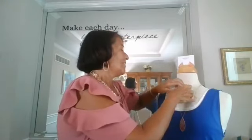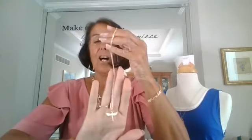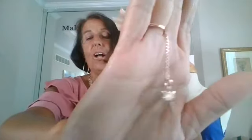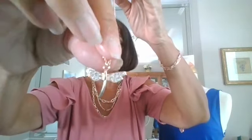This small piece that you probably can't see from there is a beautiful little dragonfly, and it is called Illuminate. You've heard me talk before about how anything that crawls or flies is really a top trending item right now. And so our Illuminate necklace is one of those. Check out the microcrystal sparkle on the wings. It is absolutely beautiful. It's a short necklace. It's 16 to 18 inches long, and it has a 2 to 4 inch extender on it.